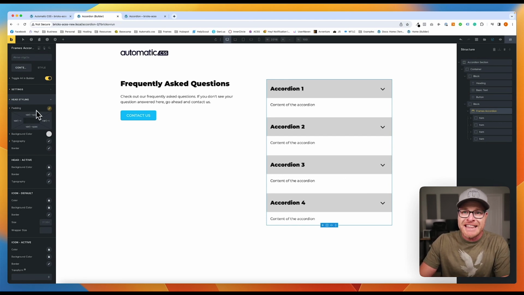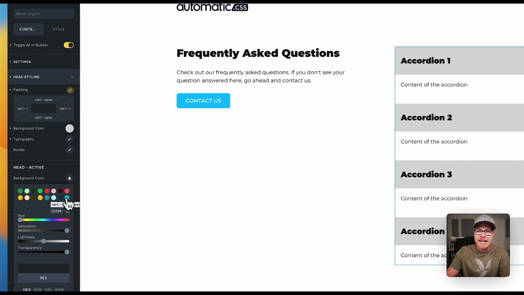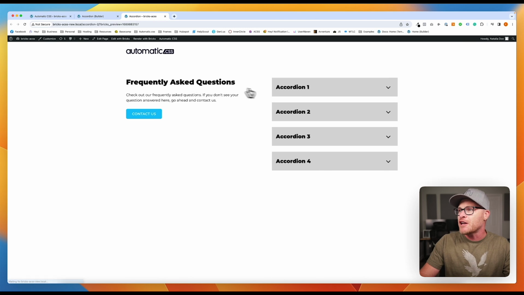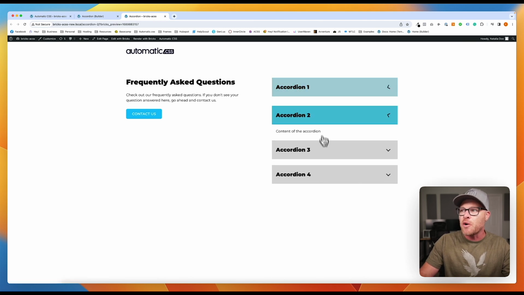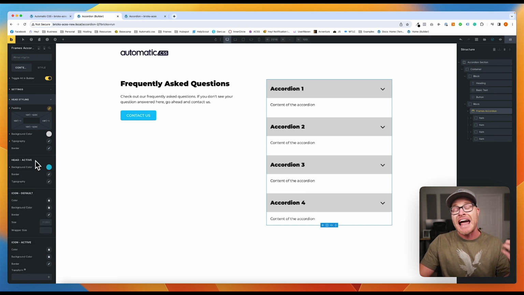What's important to know is this is the default styling for the inactive state. And then you can also change things for when the accordion is active. So let's say I just chose this info hover, and then I'm going to go save. I'm going to go to the front end. When the accordion is active, it's going to get that new color. So this is the ability to style active items separately from inactive items. I'm going to clear that out.